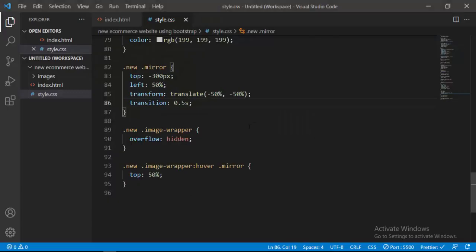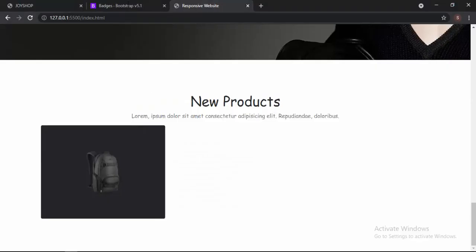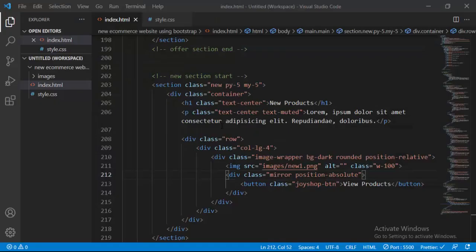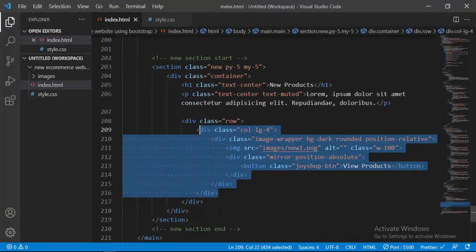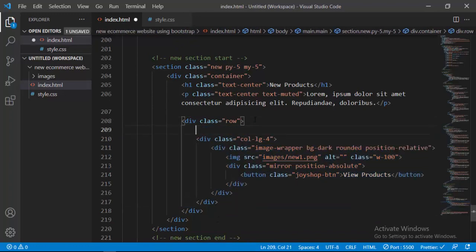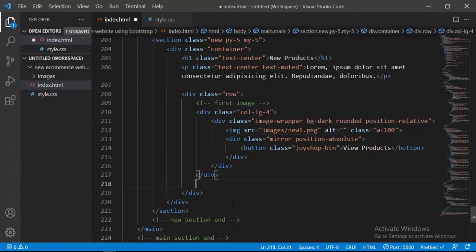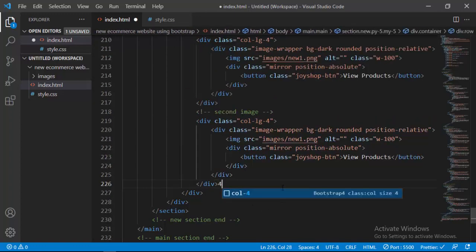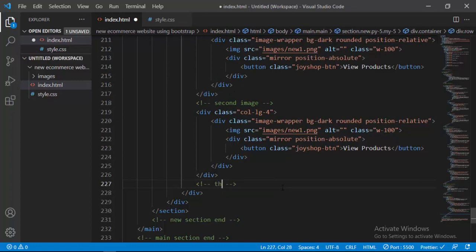So I just duplicate this a couple of times because we need 3 of them. So yes, we need 3 of them. I come here and select this column to see where it ends and select all of it, Control C, and here I put a comment and say first image, and after this we're gonna paste our second image, and the last one, so I say third image, and then put it here.